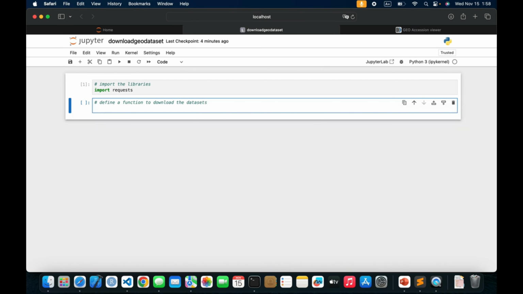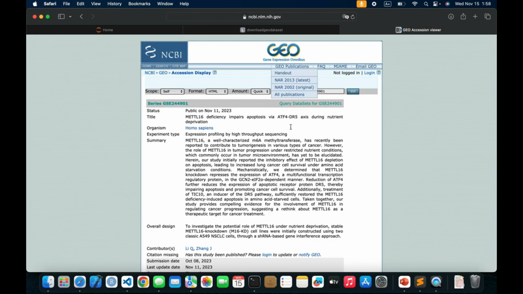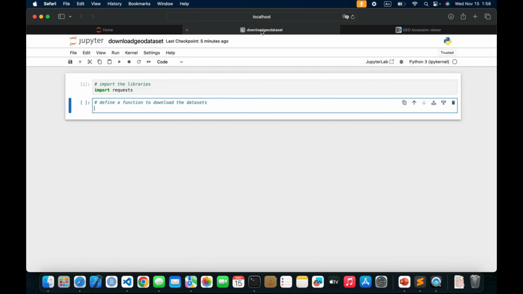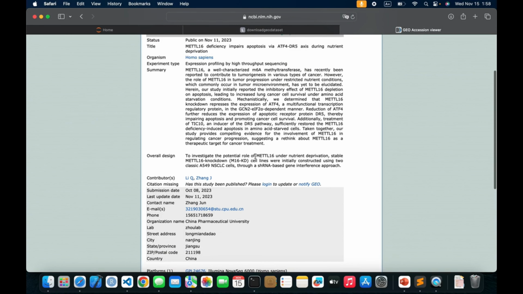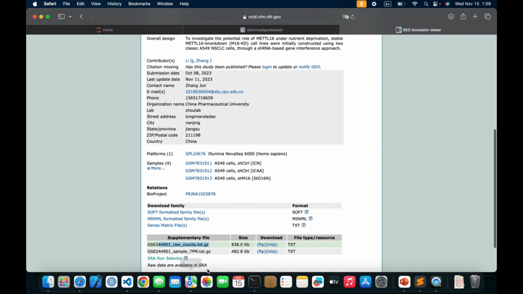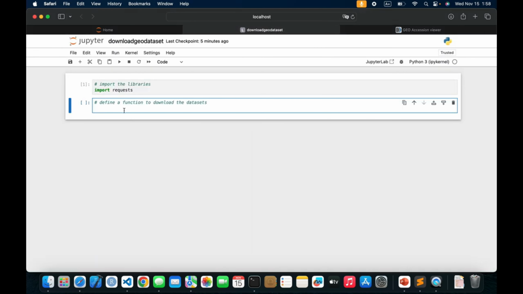This is a very small example that I'm giving you right now, but you can write many different codes so that you can download the whole library as well. I can provide you the code that I have written for my own purpose, that you can download the metadata as well as all the supplementary files associated with it. I'll show you at the end of the video.